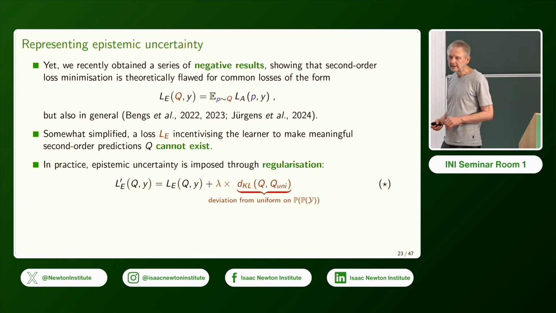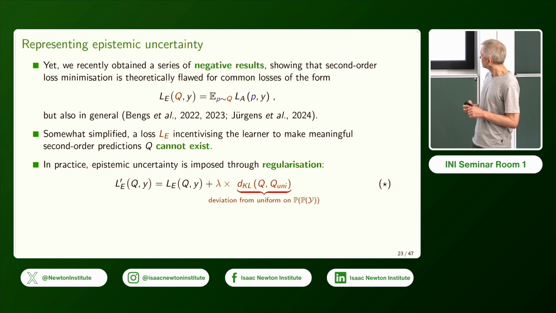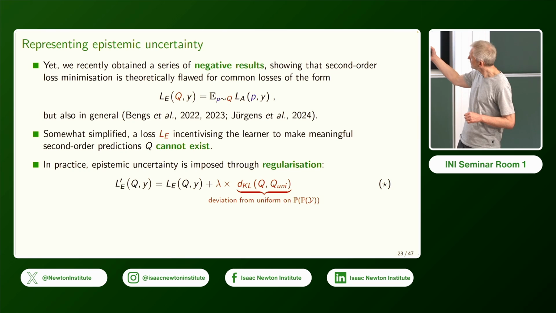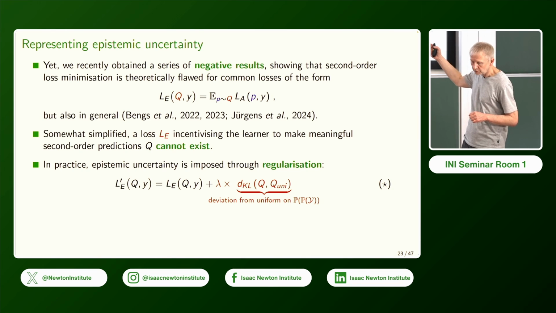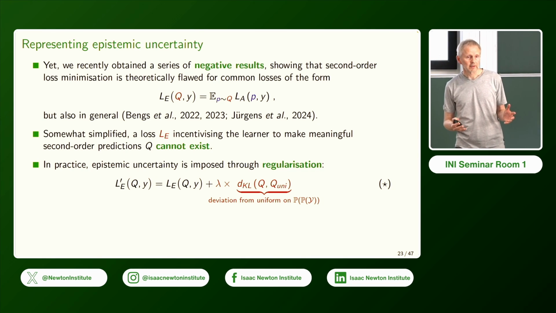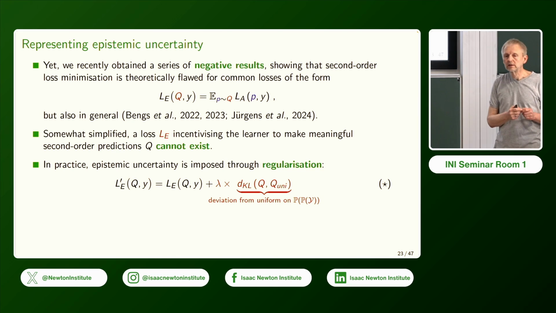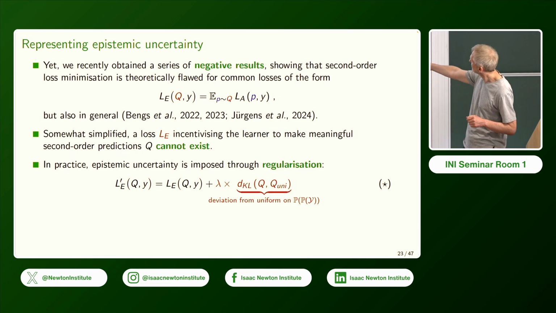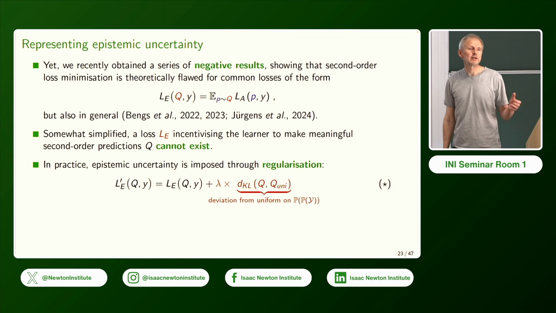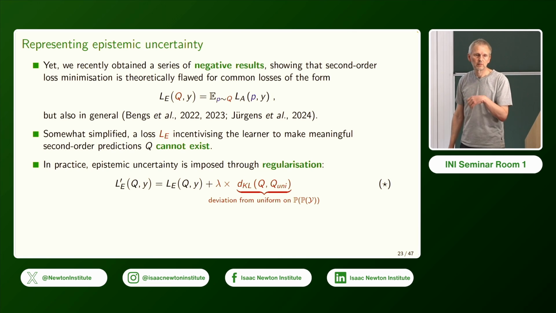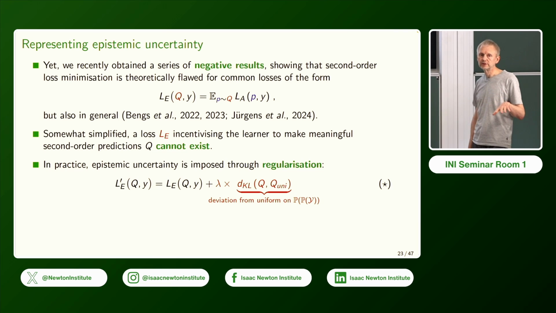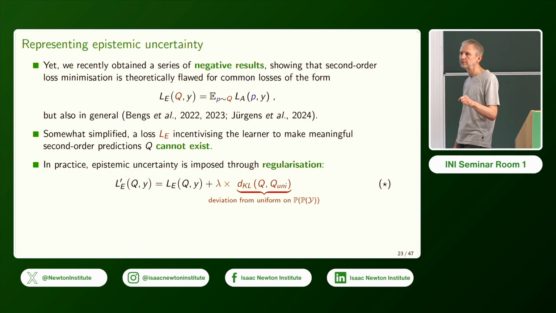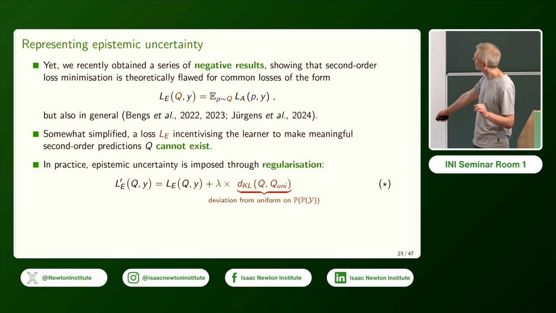In practice, as I said, there are many papers which present good empirical results. However, I don't want to say they are cheating, but they are not using exactly this type of loss function. What they are doing is typically called evidential deep learning. This whole approach has been introduced under this name a couple of years before.